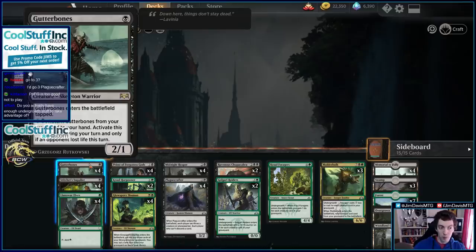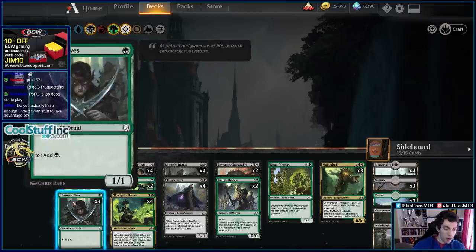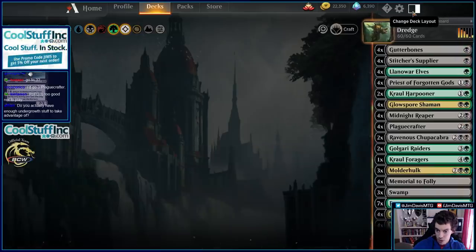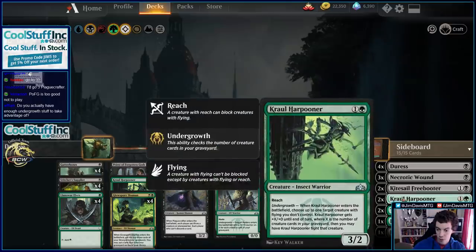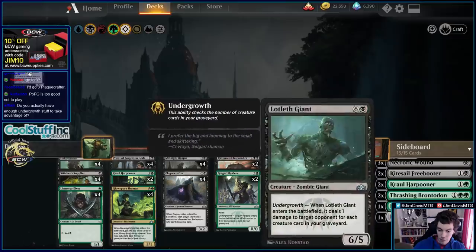Harpooner is obviously kind of a main deck card against the Mono Blue decks and other flyers. Gutterbones, great new card, plays phenomenally with Priest because you can buy it back and keep using the mana to buy it back, which is awesome. Supplier, Llanowar Elves, cheap creatures. This deck is all creatures, right? Yep. Every card's a creature. So obviously we're pumping up our Undergrowth stuff. Sideboard's got some Duresses, Necrotic Wounds against creature decks, Freebooters, Harpooners, Brontodons, extra Foragers, extra Lotleth Giant for the super grindy matchups.